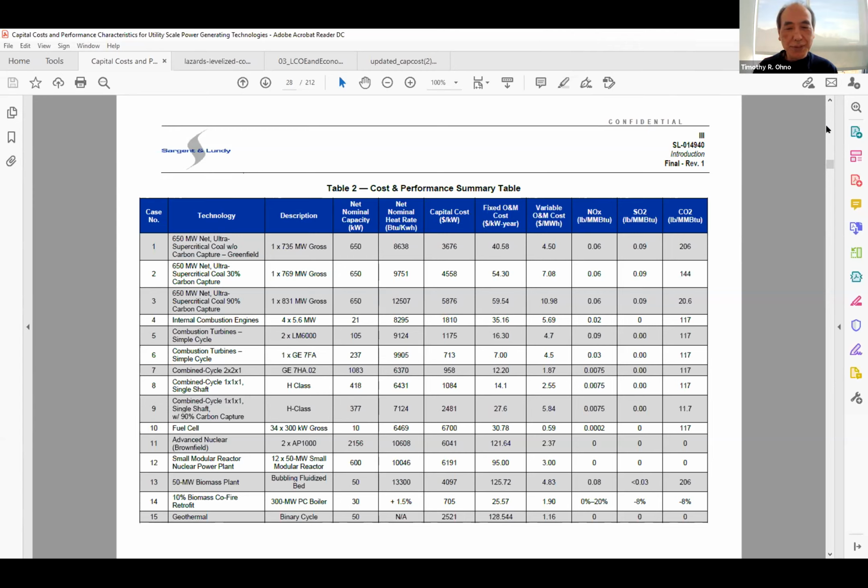Anybody want to jump in? So are you asking what the other aspect of that cost is going to be? Essentially, yeah, how do you calculate it? Well, you need the variable O&M cost to go in with the fixed each year. Right. So you're going to need to know that same nominal value, but you also need the capacity factor. Right. So essentially, you can multiply your capacity factor by that nominal value to get that energy value, and then you can multiply that by the variable O&M cost.